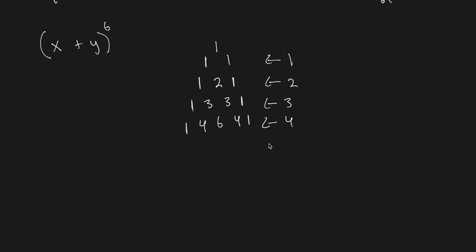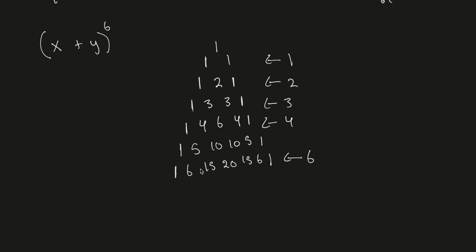So we need to get to 6 positions, right? So we can expand that triangle even more over here. We get 10, 10, 5, and 1. And if we expand the triangle even more, we have 1, 6, 15, 20, 15, 6, and 1. And this is for 6 positions. So this is basically the coefficients that we see when we have to order two things in 6 different ways, right?